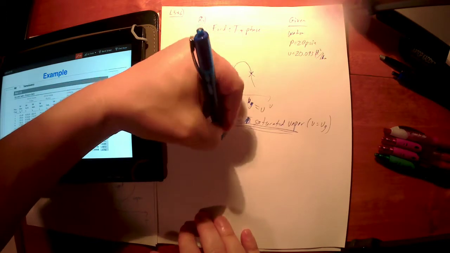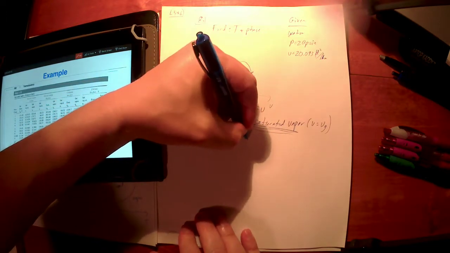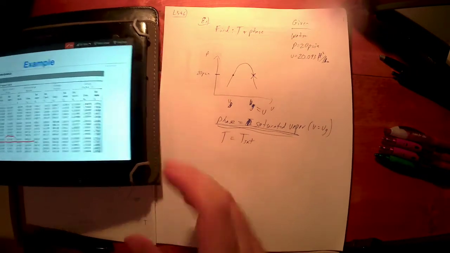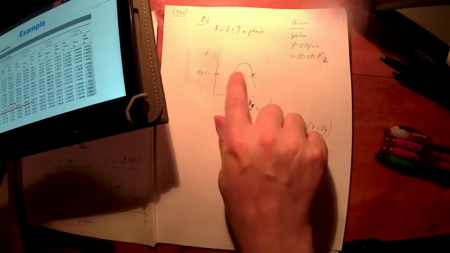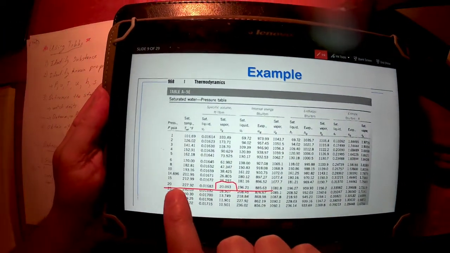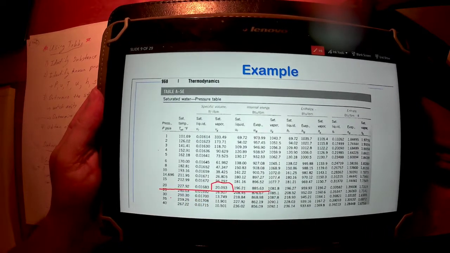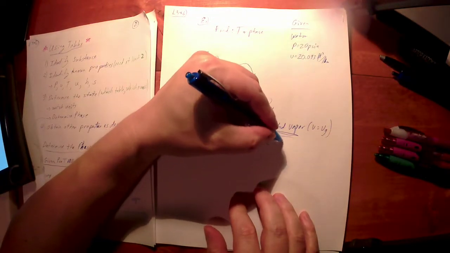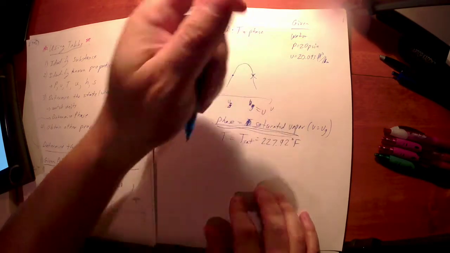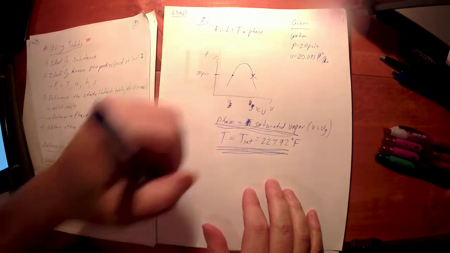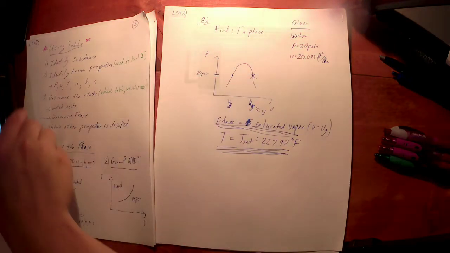Okay? Our temperature then, because it's saturated anything, it's at the boiling point, right? So if it's anywhere on this table, that means it's somewhere in here, and that means it's boiling right now. So if it's boiling, that means the pressure and the temperature values are locked. So at this pressure, it boils at 227.92 degrees Fahrenheit. That becomes our temperature, 227.92 degrees Fahrenheit. And these are our answers. So we'll just underline them or box them in, and that problem's done.